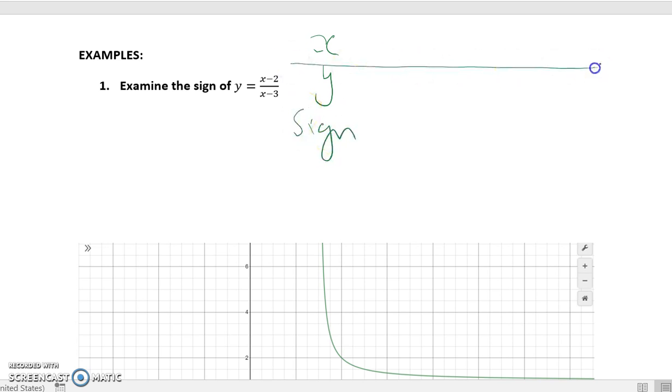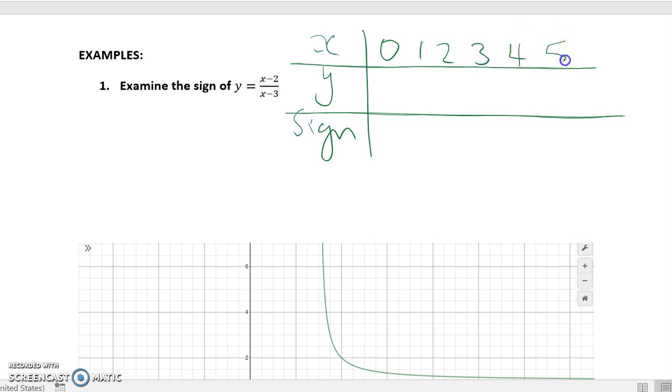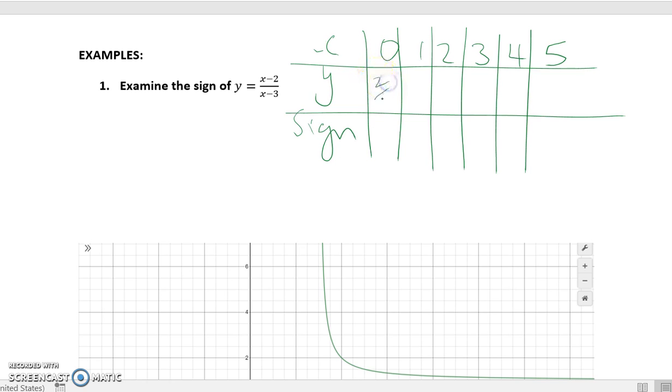You can just sit there with your calculator and type in the values, or you can do it in your head, really. I just went from 0 to 5 for these. Again, there's similar examples in your book, but when I subbed in, I got 2/3 for this one. I got a half, then 0. This is where the asymptote is, because you can't have a 3 on the bottom there. It creates a 0. For the 4, I've got a 2. For the 5, I've got 3 on 2. And then you put your signs in there.